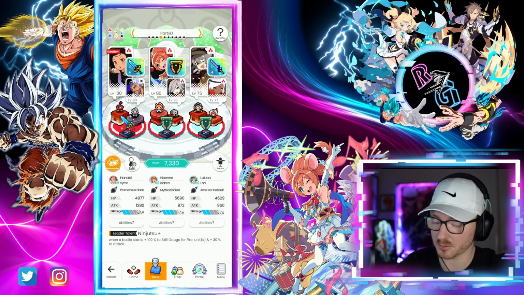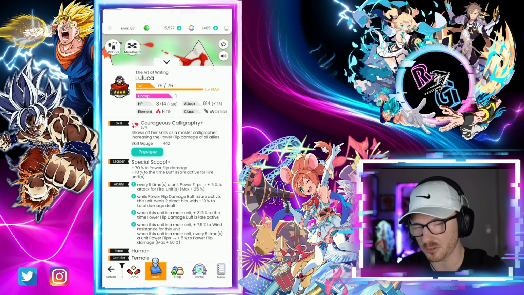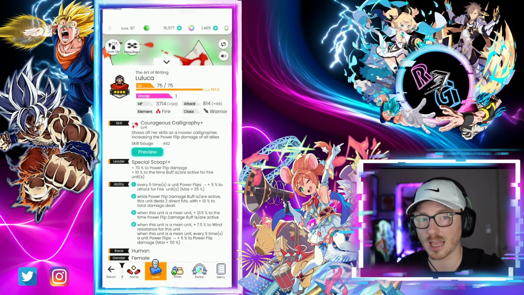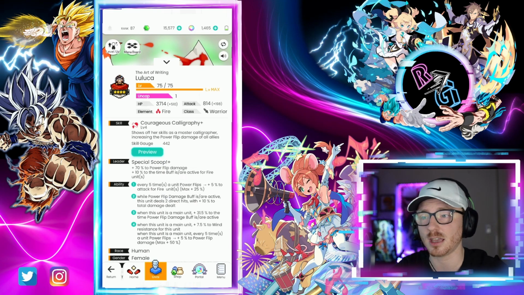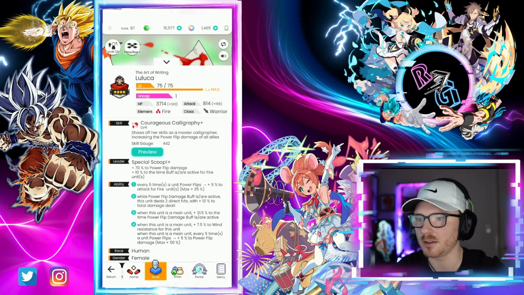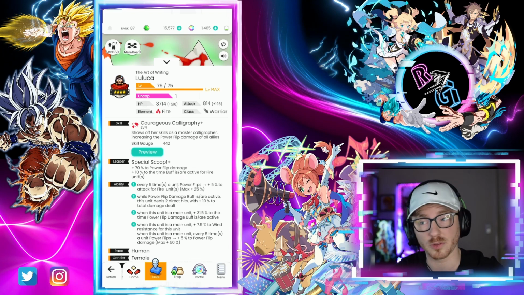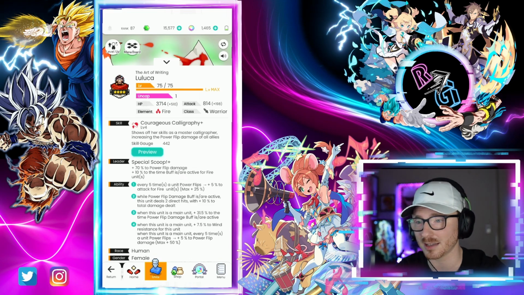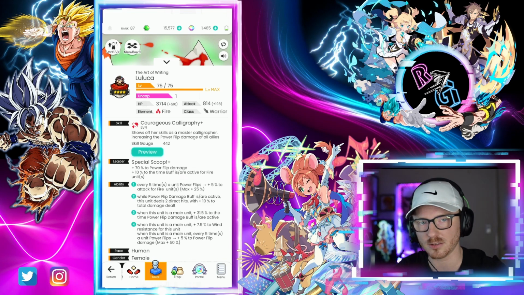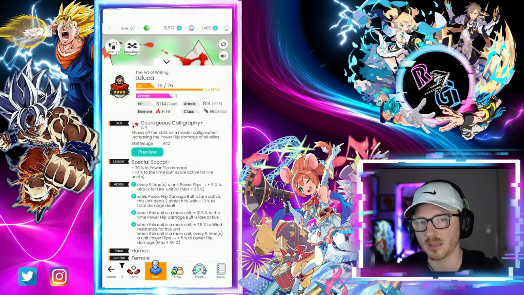All right, guys, moving on to column 3, we have Luluca and Eni. So Luluca, if you guys don't remember what she does, she's going to give the power flip damage buff to all allies when she ultis. She has that every time a unit power flips, you're going to get that 5% increase up to 25% for fire units attack. She has the double hit buff applied to herself when there is a power flip damage buff active. And then when she's the main unit, she gets that plus 31.5% extended time to power flip buff active.